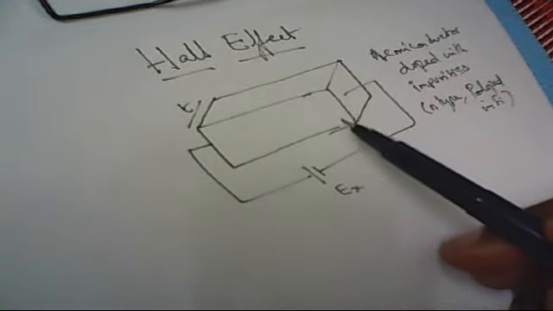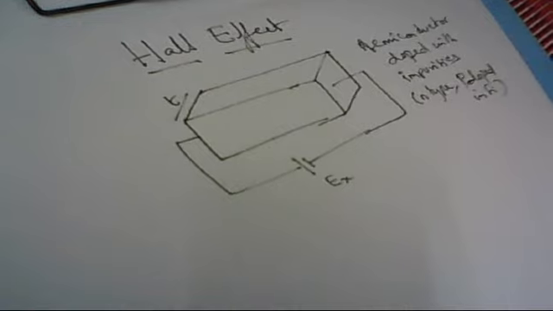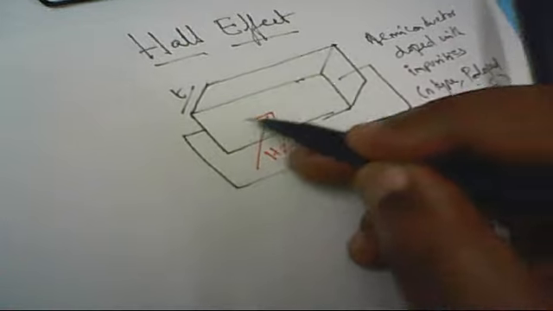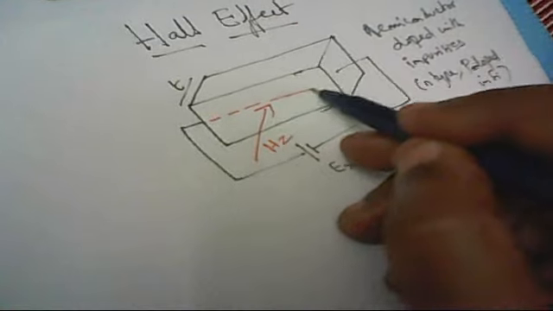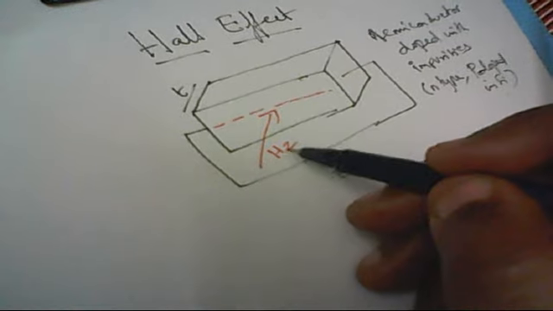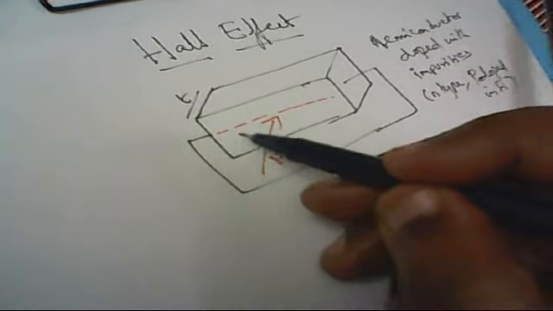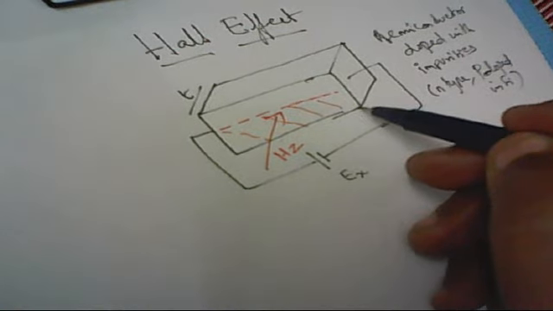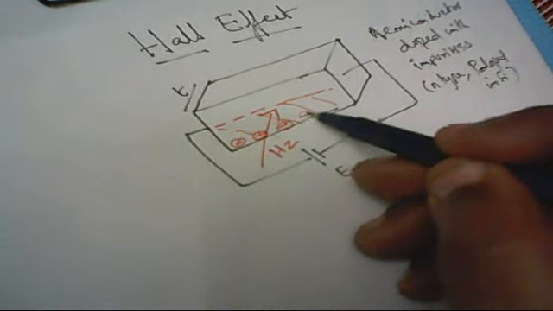So what we have to do is, we have given an external field and we apply a magnetic field perpendicular to the direction of the flow of electrons. Let us consider this is the flow of electrons from one end to the other end, and we apply a magnetic field perpendicular to the flow. When the magnetic field is applied perpendicularly, the electrons will be shifted, their path will be bent, and the electrons will be accumulated at one end of the sample.